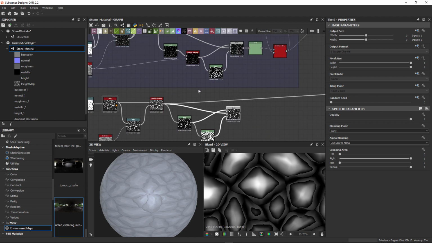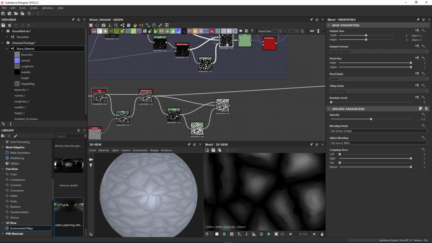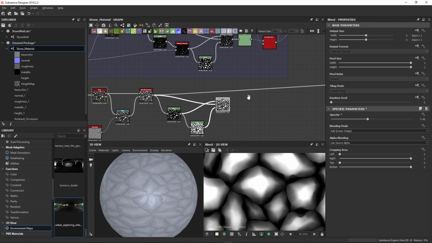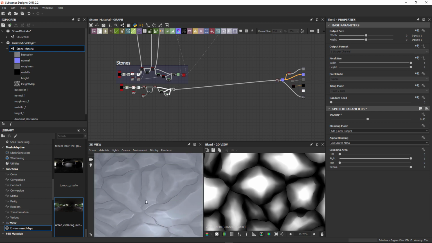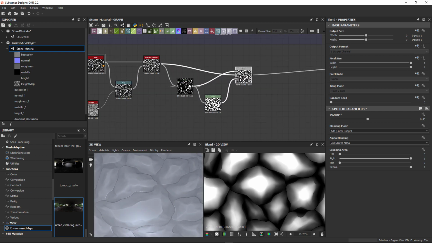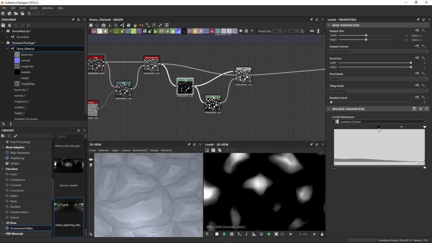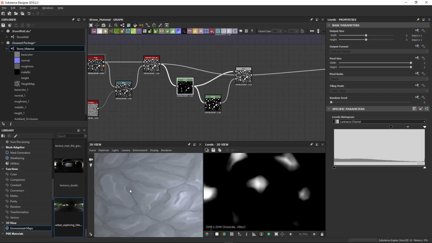Bevel, we are missing one slope blur, and we need to change this to, I believe it's linear dodge. Is that what it was? Linear dodge, sure enough. Change this down to 0.5. Pipe that in so that we can actually see how that's affecting our different model. You can see that I'm just trying to flatten it a little bit, and just basically give it ridges on the top of that.